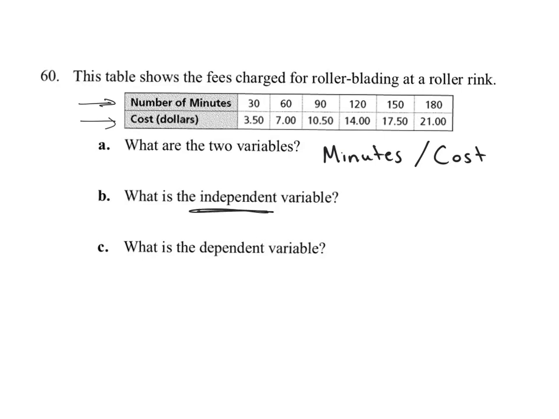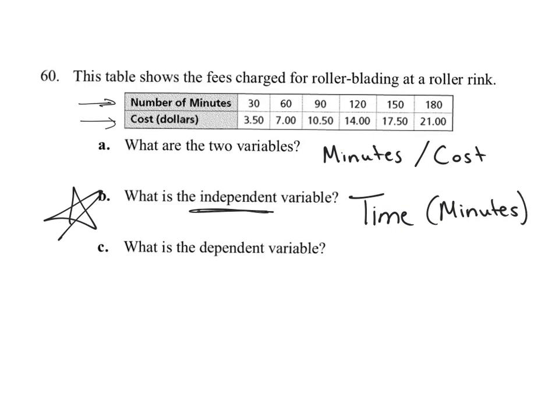Now the question is, what is the independent variable? Well, let me give you a big tip. Hint, hint. Please know this. Independent variable, if there is time involved, time will always be independent because one, you can't stop it. And money always is about the time. Or at least that's what my husband says. Time is money. So your independent variable is time in this one, which is the minutes.